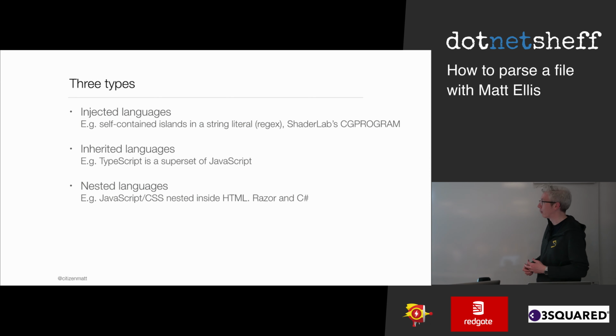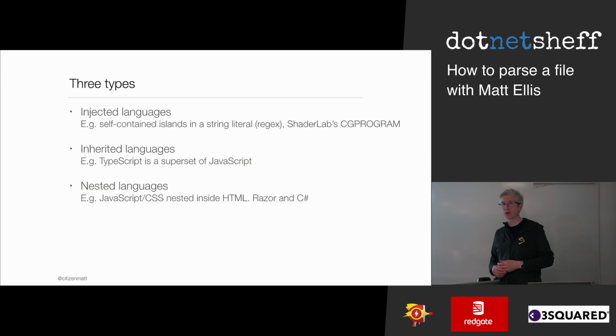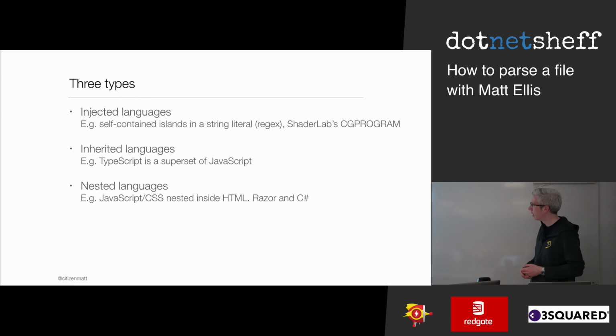You can also do inherited languages. TypeScript is a superset of JavaScript, and so you could have a parser for TypeScript, which has appropriate template methods that you can inherit and override to parse TypeScript. So you can extend a parser like that. Another option you've got is nested languages. If you had Razor, for example, Razor files are HTML, C#, JavaScript, and CSS all in a single file. You can't write a single parser which will deal with all of that. You have to basically switch between parsers and switch between lexers to get at that. So that's fun, and it's cool.